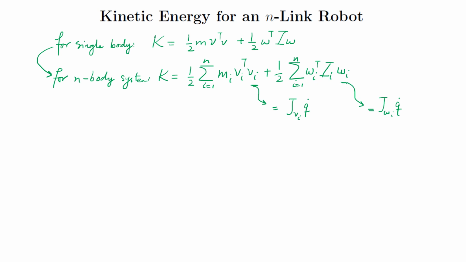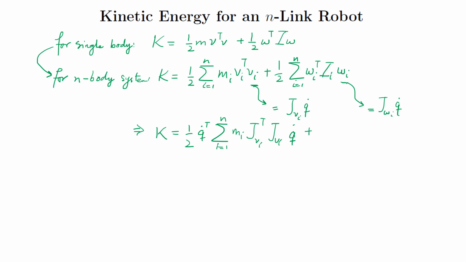Rotational and translational, obviously, we can have those from there. So by plugging in those expressions in there, I can rewrite the expression for kinetic energy, which is going to be now half, and then you have q dot transposed as the first term. Then you can take the summation, and then the Jacobian parts are going to be there, transposed times Jv_i, and then you have q dot coming in this first expression as well.